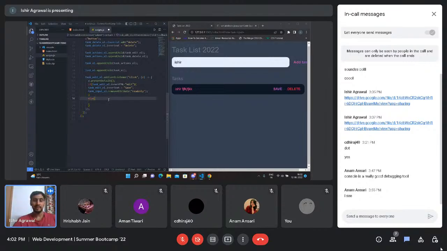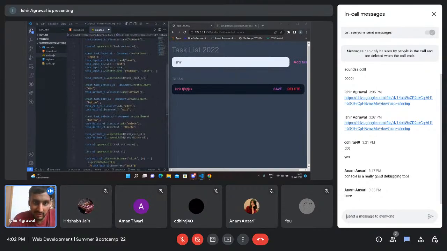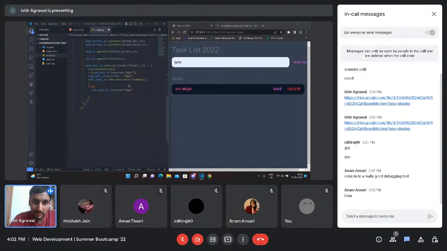Okay. तो अभी मैंने else में वापस I'll change the inner element of the edit button to sorry. Inner HTML, inner text, I guess, my bad, I selected the wrong thing. Inner text is अरे यार, yeah. So अभी I want to change the inner text again to save, I guess. Yes, save करना है मुझे and I have to add the attribute again. So I'll just copy the same line कि यही मैंने किया था, मेरे को वापस वही करना है कि मेरे को read only attribute वापस add करना है, nothing else.